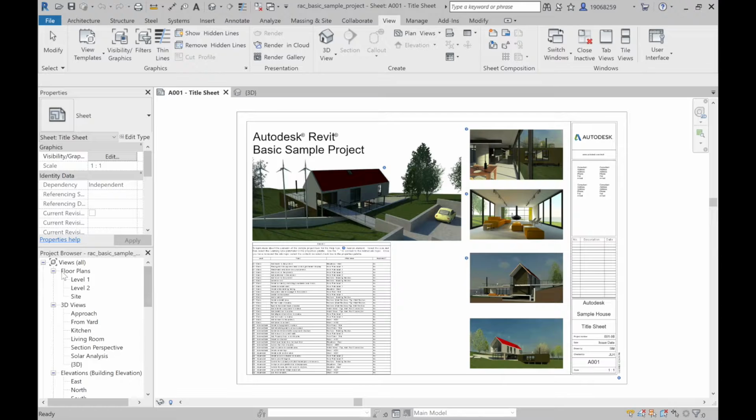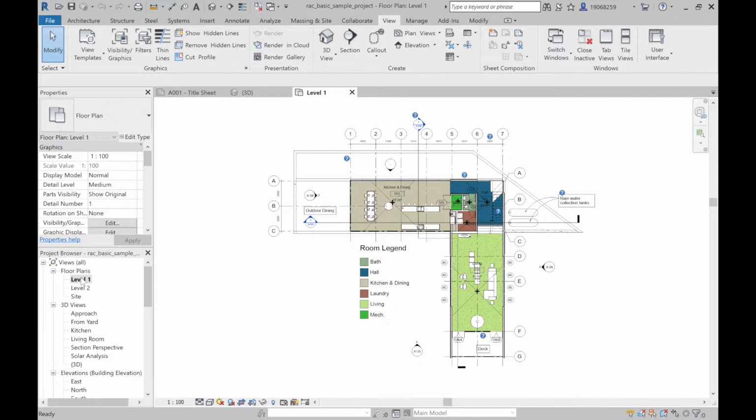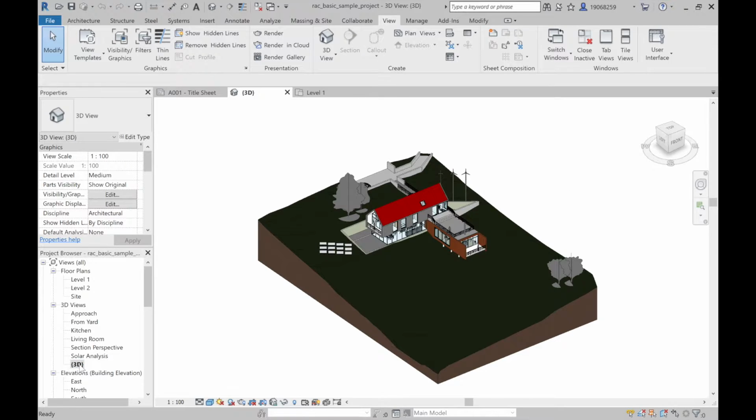And we can click the views to switch views in the drawing area. So if I click Level 1 here, the drawing area will open the Level 1 floor plan. And if I double click the 3D view, it'll open the 3D view for me. Okay, so this is the project browser.